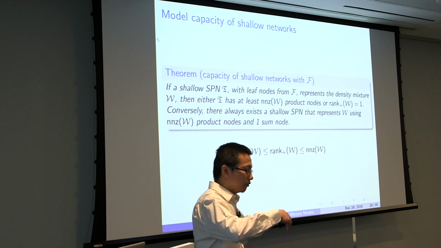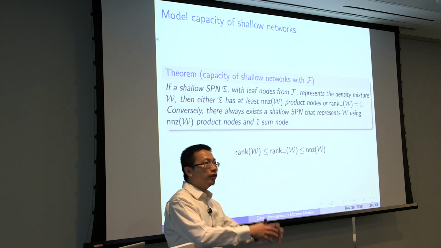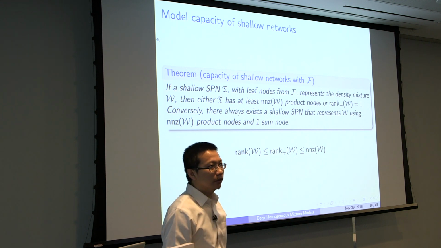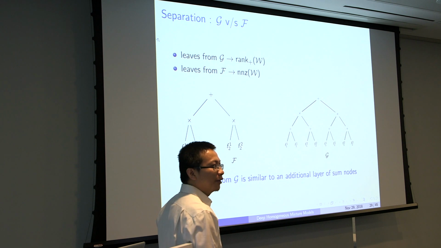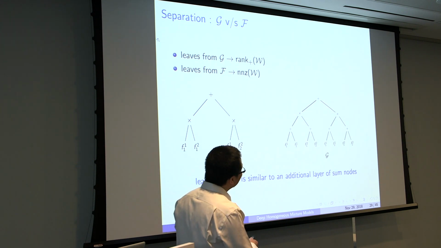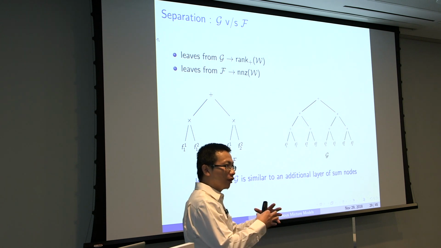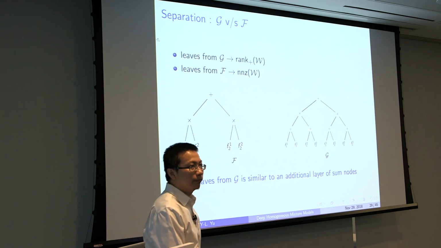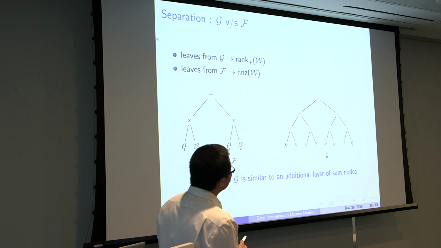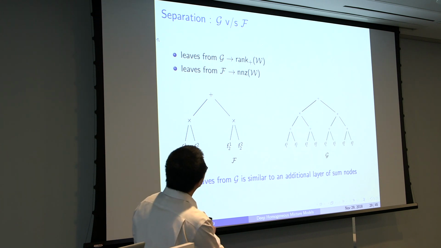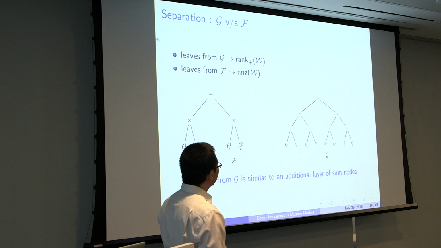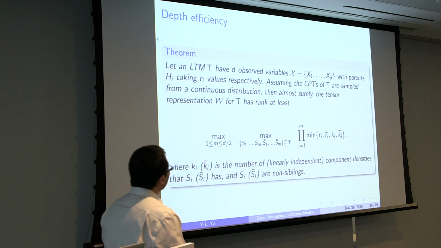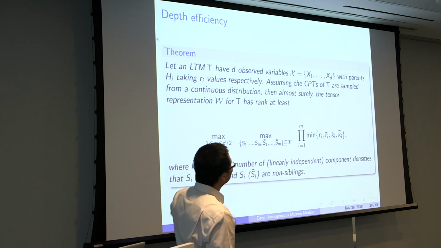And in fact, you can actually prove that for a significant number of tensors, the number of non-zeros is much greater than the rank. Okay, in other words, if you want to represent your mixture model, this one, if you represent it in this way, the size of your network in terms of the number of product nodes is much fewer than representing in this way. Okay, and this characterization is actually exact. So this rank and this number of non-zeros is exactly the notion you need to characterize the complexity of these shallow networks.